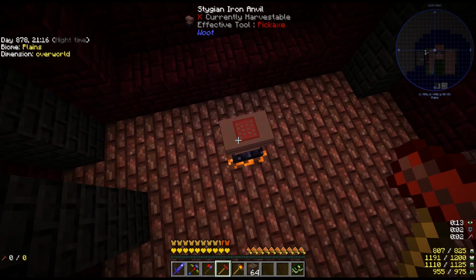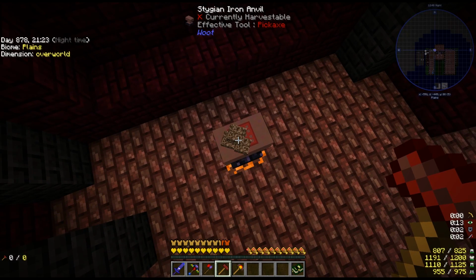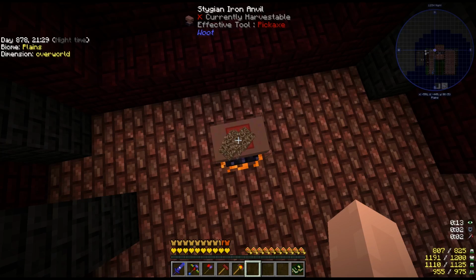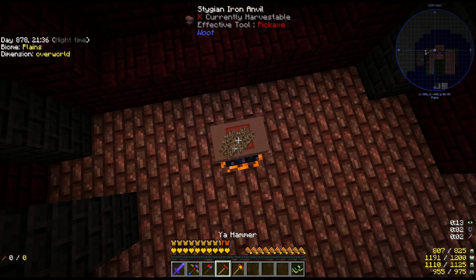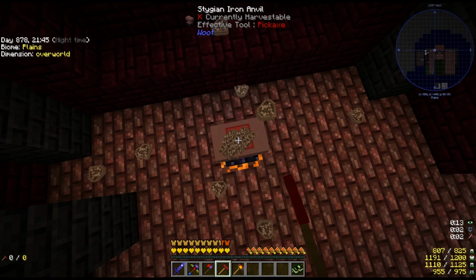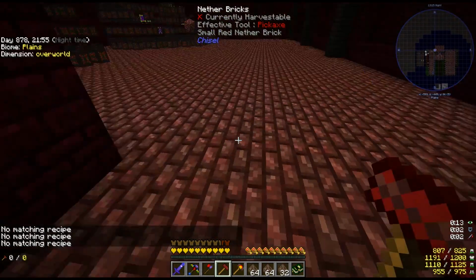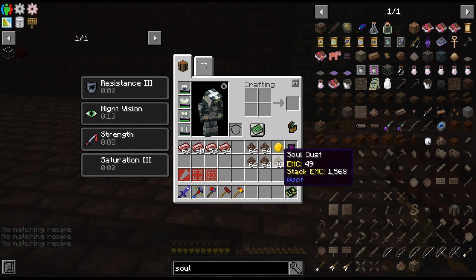So I place my mesh die on there, and I'm going to drop an entire stack of soul sand on there. Oh man, what was that? So drop an entire stack of soul sand, and then, oh, nothing's going right. Yaw hammer. So you see, I got that dust going everywhere. It's making 3 each time, so I have to go through the entire stack of it. Wow, that's a lot. There we go. So now I have plenty of soul dust. And when I say plenty, I mean not nearly enough at all.